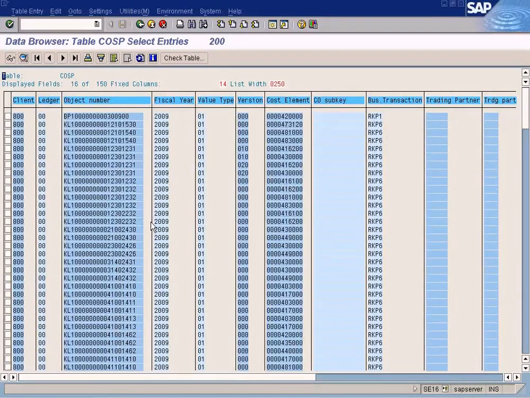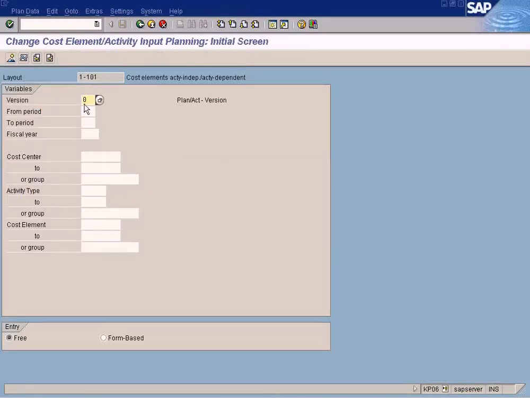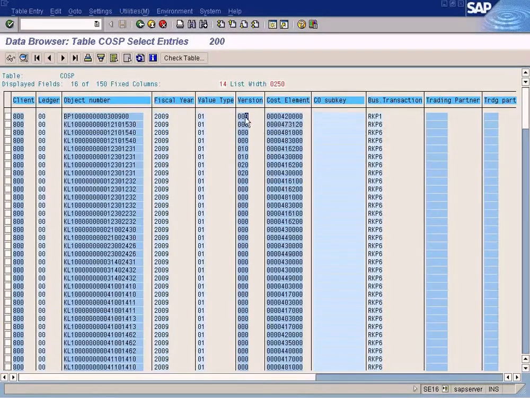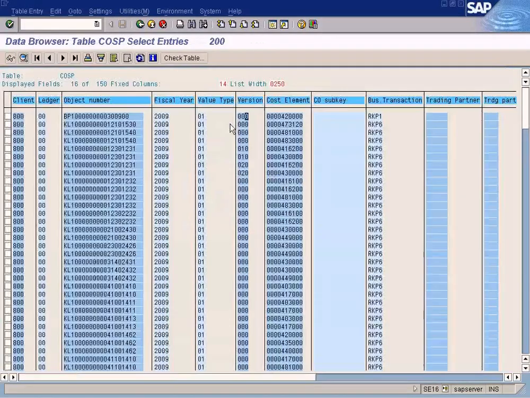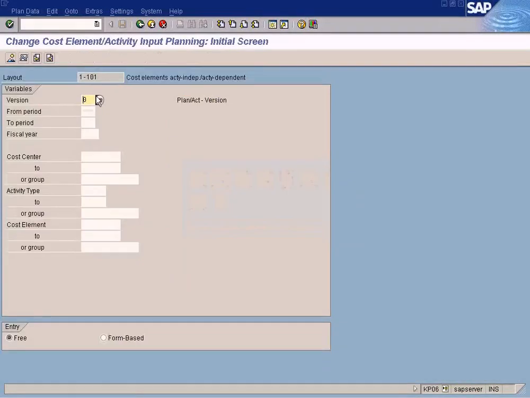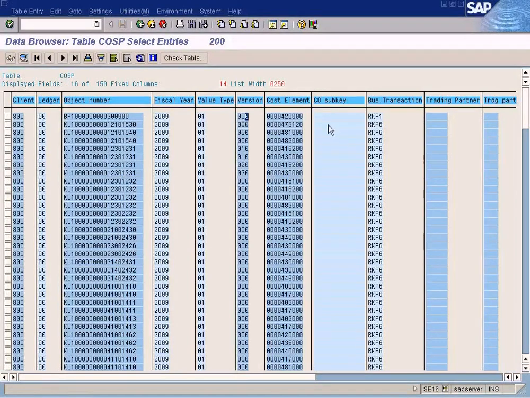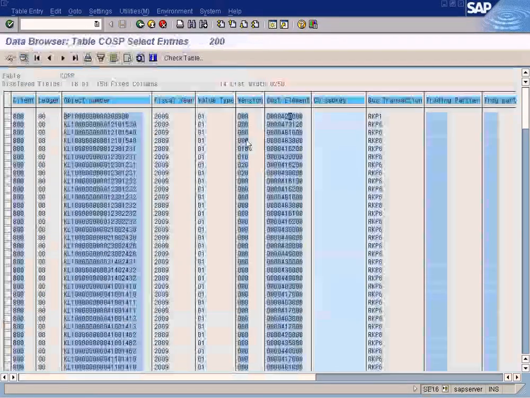Alright, depending on the version you enter here in this table, the data record will be stored in this way. So if you enter a value for this cost element 42000, using this version here, 0 and 000 is the same, please understand that 0 is the same as 000. So if you enter a value for the 42000 cost element in the screen subsequent to this, then the system will store the value they entered under this version in this way.